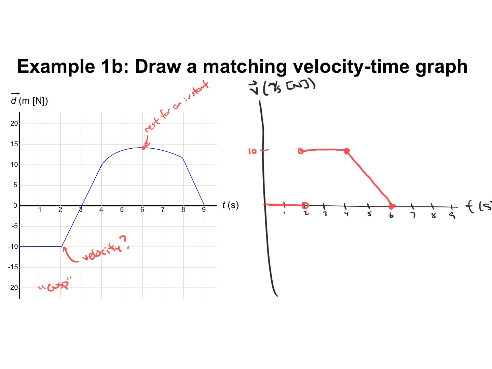Now from 6 to 8 seconds, it starts to have a negative velocity. Oh, by the way, I drew closed circles at these points. I filled in the dots; I didn't leave them open. That's because I know for sure what the velocities are. At the 4 second mark, there is no cusp. It's actually a nice smooth transition. So I know for sure that it's instantaneously at 10 meters per second. I don't have to guess or anything. It's for sure 10 meters per second, so I can fill in my dot at a value of 10. Similarly, at the 6 second mark, I know for sure that it's a velocity of 0 meters per second.